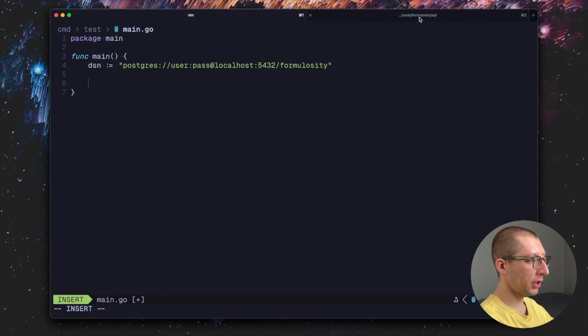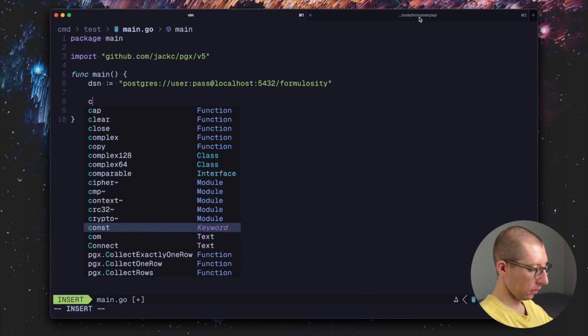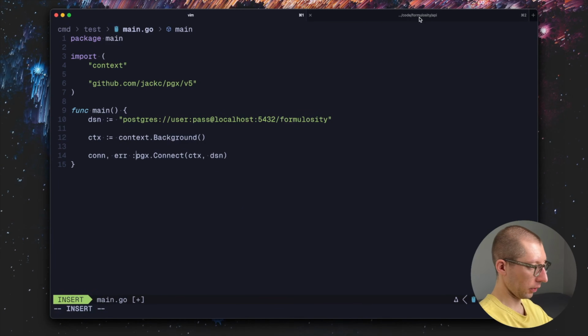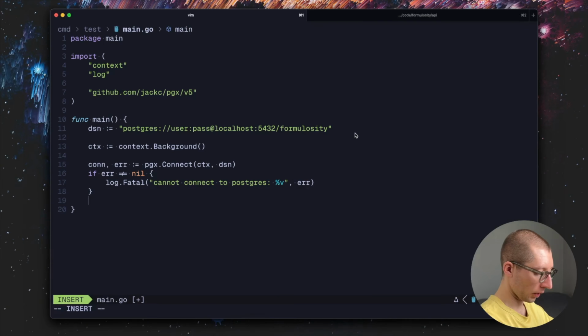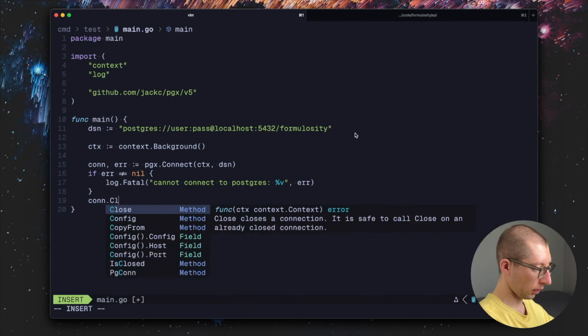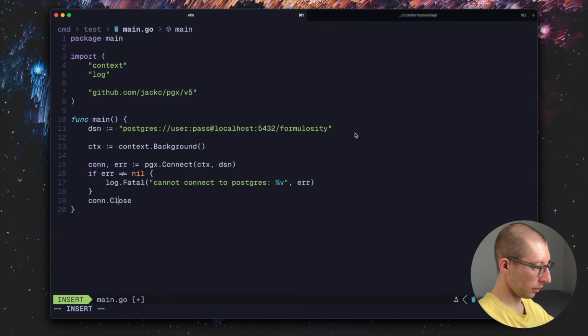Now, as we use PGX as our Postgres driver, we can use it to create our Postgres connection. Now, I believe that our connection should be closed in time, so we can do this using defer.